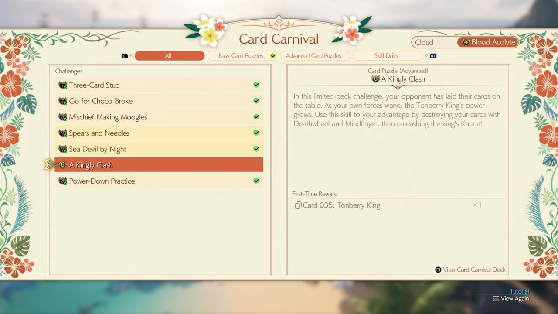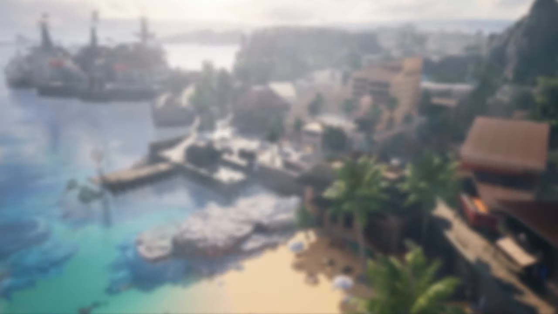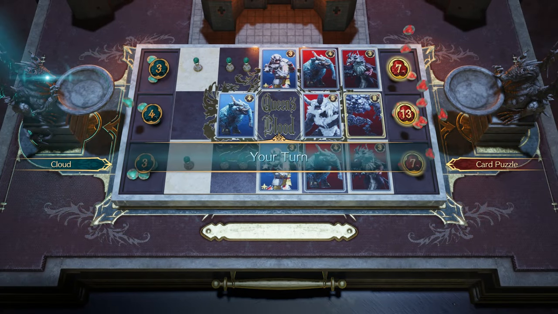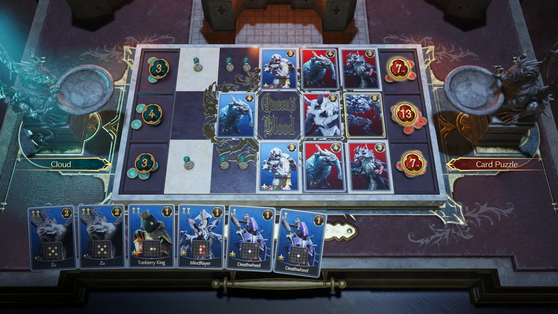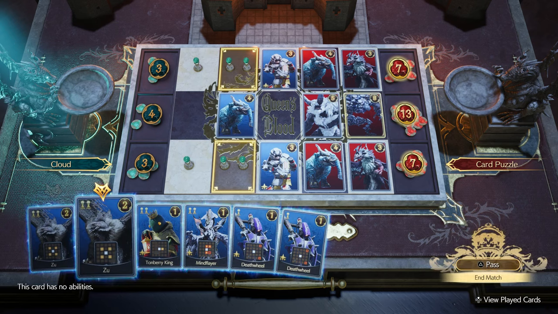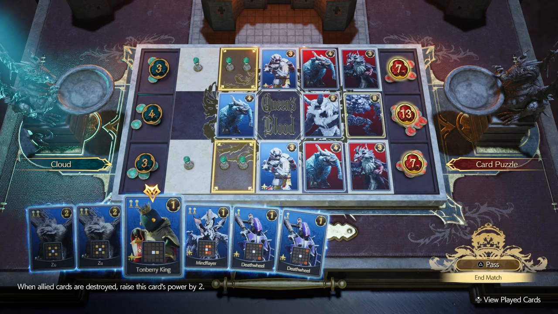Now we get him. Lovely. Last one. A kingly clash. So kingly. Alright. Oh boy, that's a lot of cards. Okay, you have no abilities, you just create spaces. Tombry King. This is what the challenge is named after. When allied cards are destroyed, raise this card's power by 2.